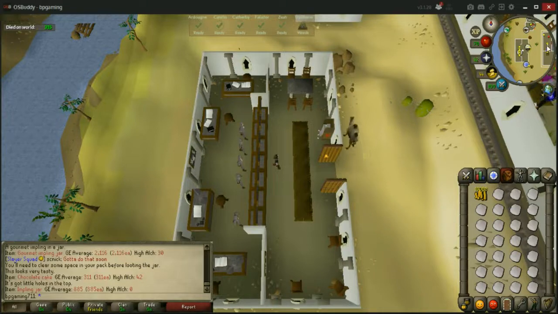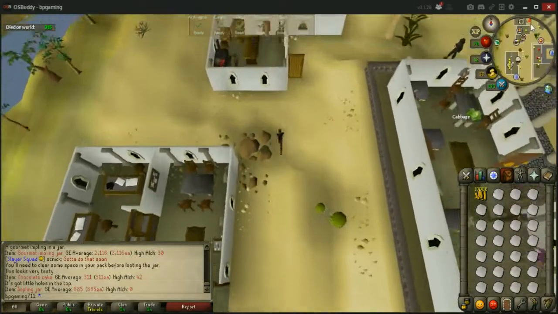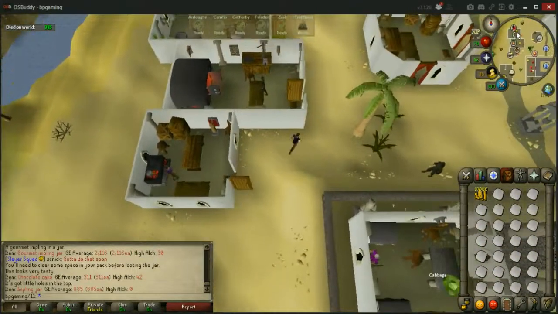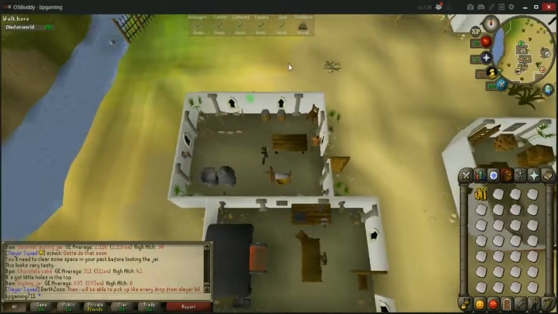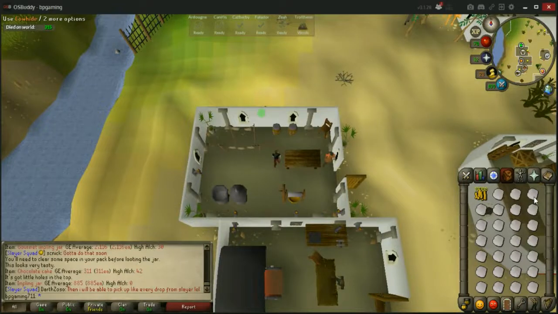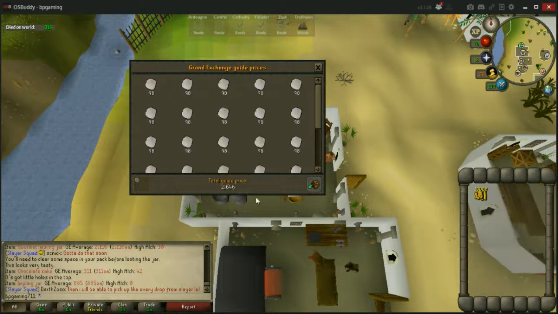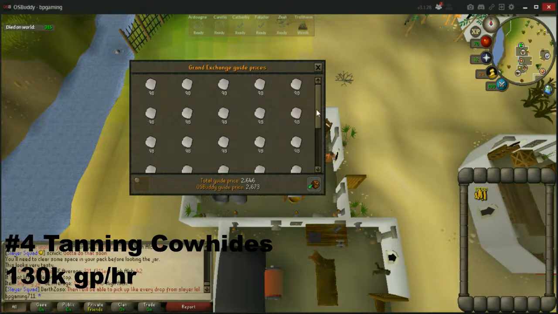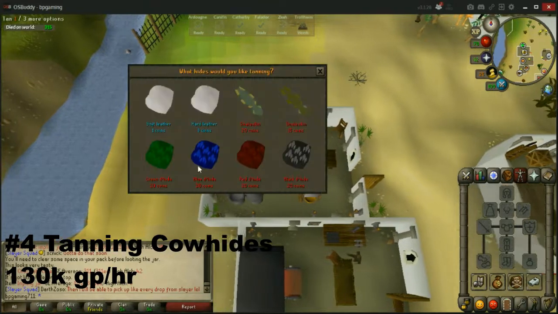Coming in at number 4 is one of the classic methods that has always been used, and this is tanning hide. You're going to want to go to Al-Kharid and just get a full inventory of hide and some cash, because each one costs 1 coin to make. So just bring a full stack of cash and it'll last you the whole time. Full inventory of cowhides, about 2.6k or so, and you're just going to want to trade with Ellis.